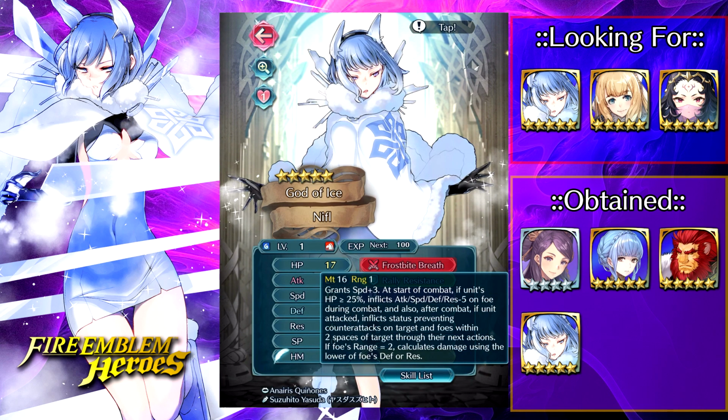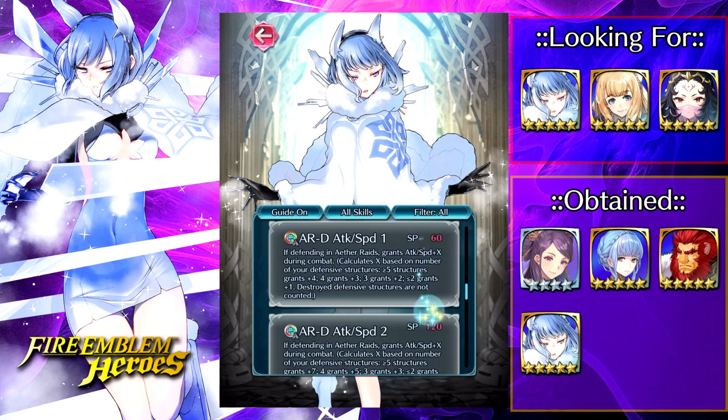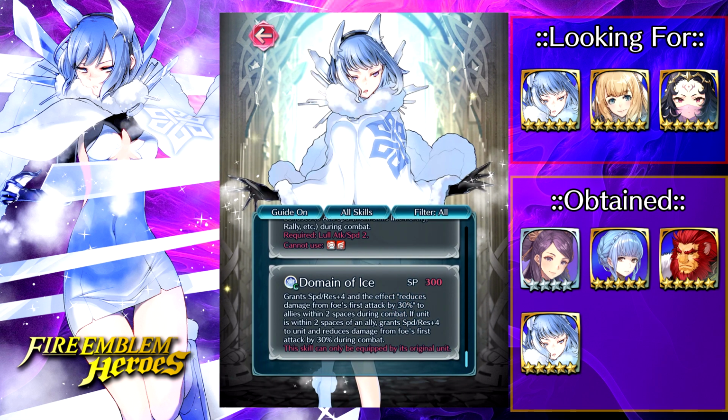So, like I was saying, her weapon has the flash effect just like Kemph. So that's the real reason why she's going to be so useful in ARD. So she can just give you a little bit of defenses against save skills. And she has the level 4 ARD skill. She's got lull attack speed, and domain of ice. Really good skill right there for support.